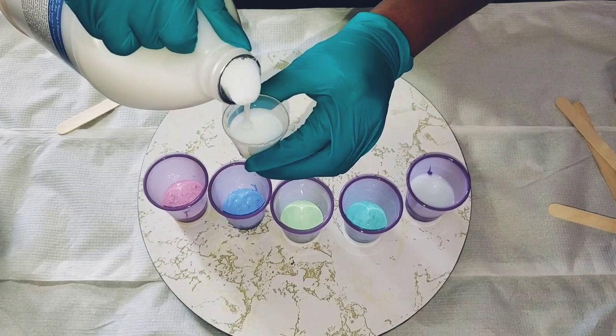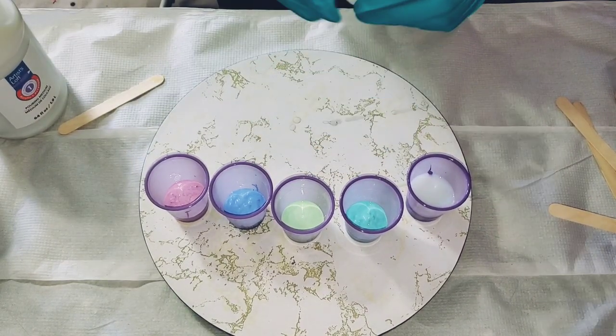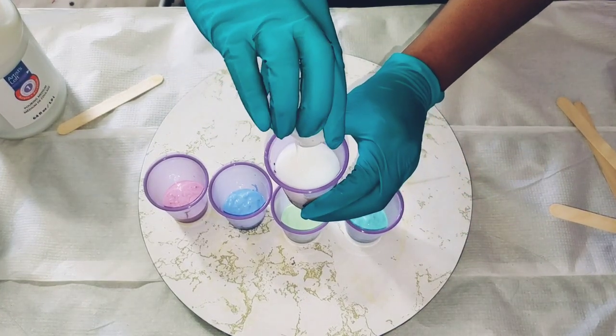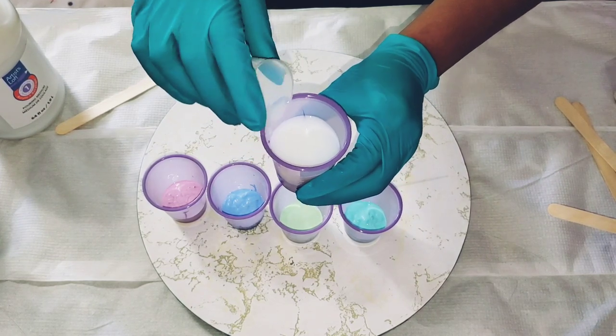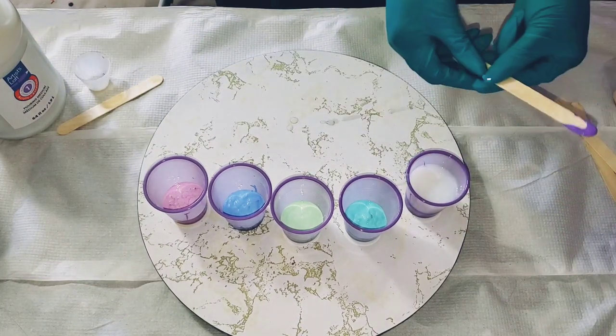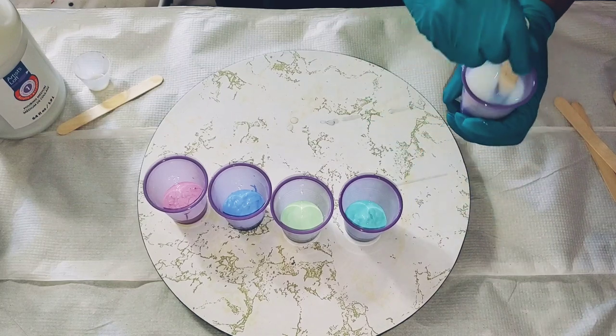So I am just gonna use 2 parts of this pouring medium and 1 part of the paint. The paint is already in the cup, and I'm just pouring the pouring medium on top. Some other people put the pouring medium first and then the colors. Personally, guys, I prefer to add my colors because I'd rather have more paint than pouring medium.